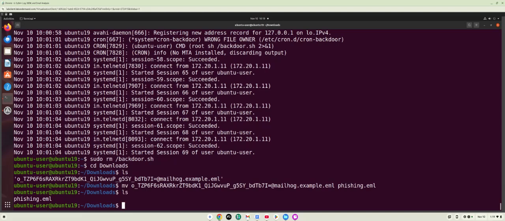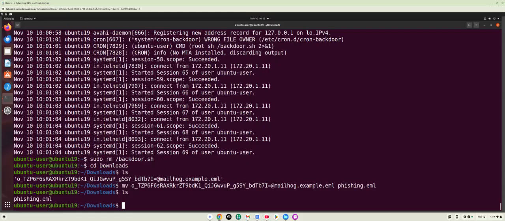So what I'm showing here is how, when we find a suspected phishing email and we're working as a cybersecurity analyst, we download that file to our local directory, and then we can rename it, since sometimes the email name would be something very complex. We would save it here for further analysis, or to send this to the next tier for further review.